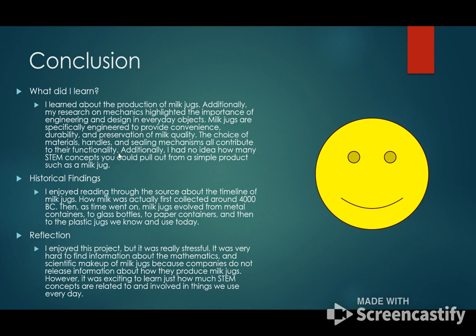And then, for my final reflection about this project, I really enjoyed it, but it was a little stressful, if I'm being honest. It was very hard to find information about the mathematics and the scientific makeup of milk jugs, and even the steps to making milk jugs, because the companies do not release a lot of information about how they produce milk jugs in general. So I had to search and hunt for all of those sources that I used, but it was kind of cool to figure out all the functionality and purposes of milk jugs.